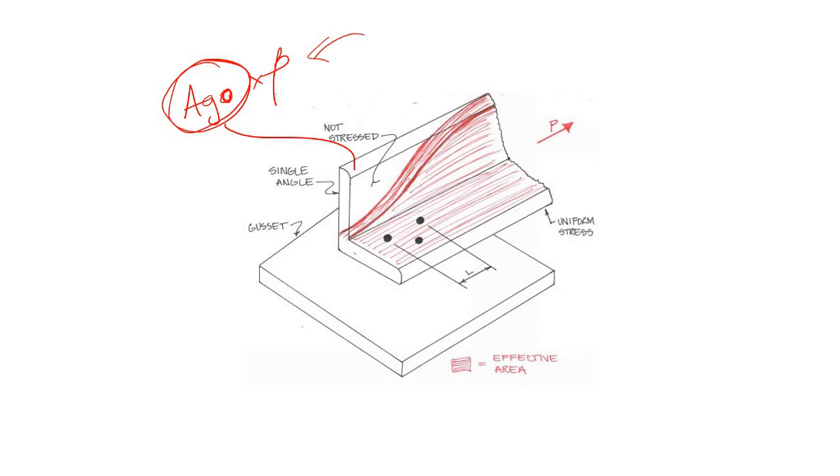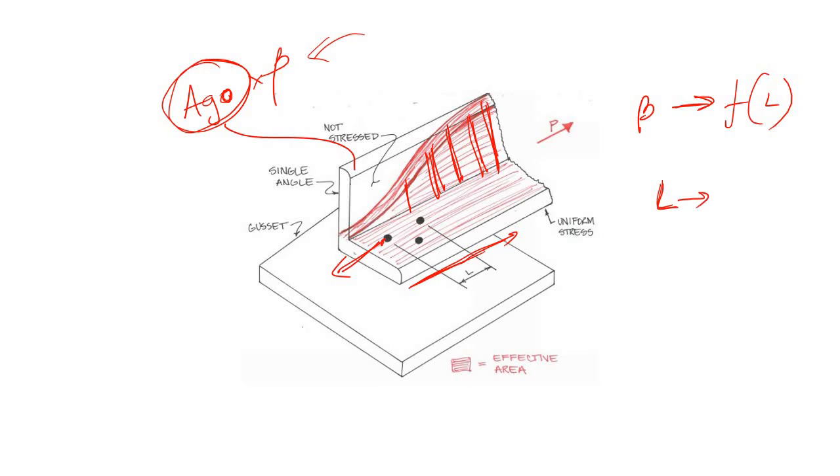Now, of course, this shear lag factor is affected by this length. As you go away from the point of load application, this width is increasing. It is clearly visible. So it is a function of the connection length, and as the length of the connection increases, this width becomes full. So as L increases, the beta actually is being reduced, right?